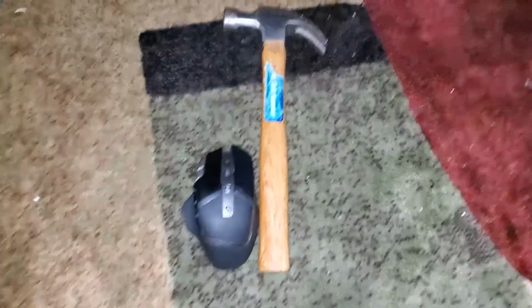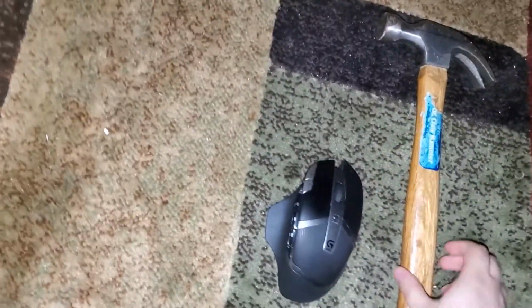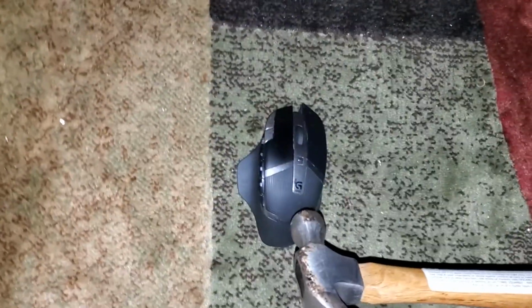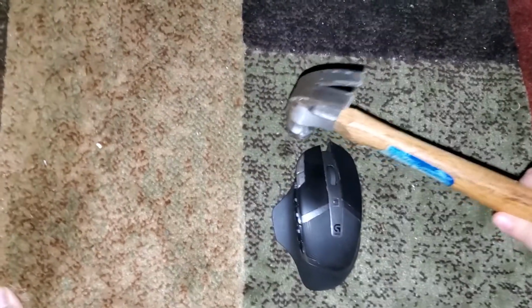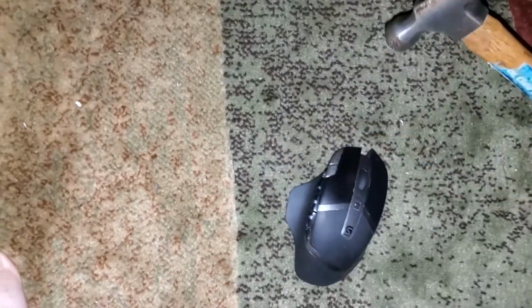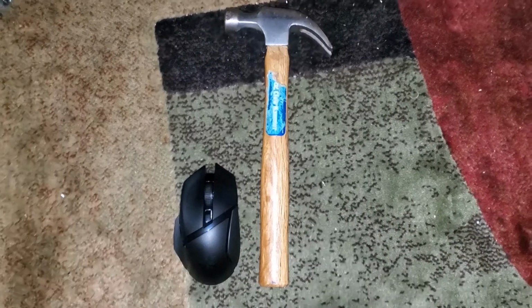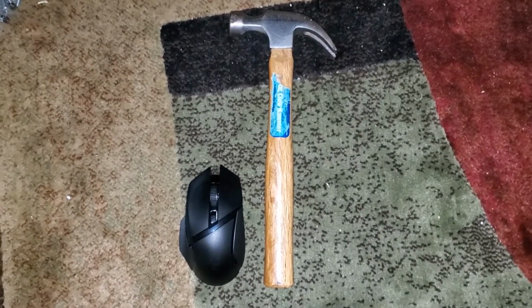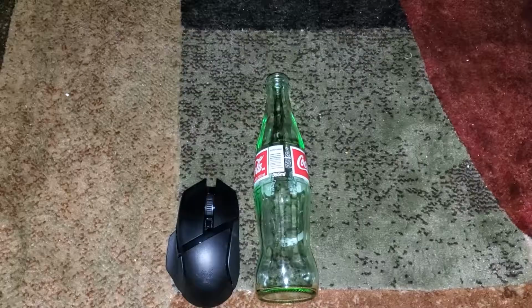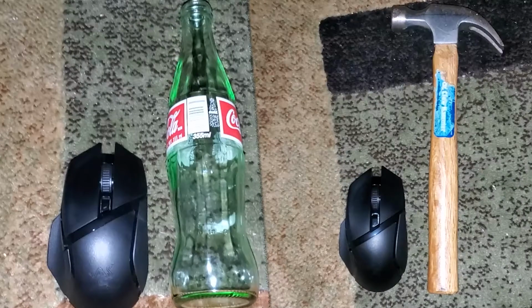So I bet you're wondering how big the mouse is. And here is one comparison. You can see that the mouse is about 4/9 the size of a hammer, as we can see here. It's also about half the size of a Coke bottle, so I'm sure those measurements help you out.